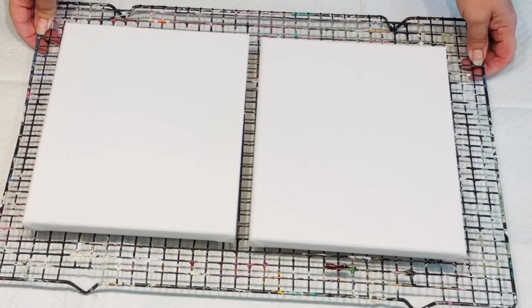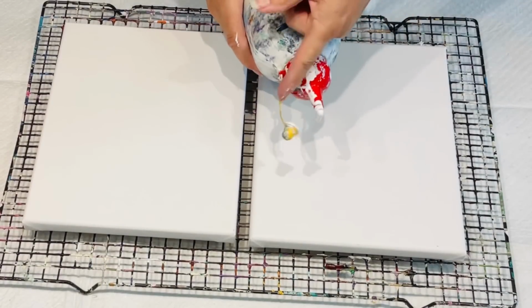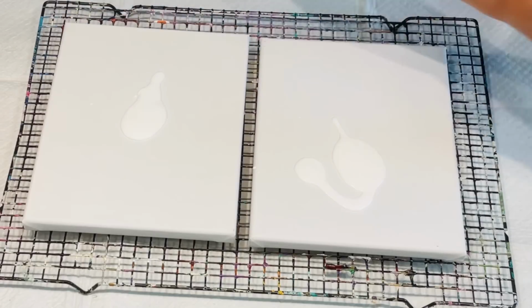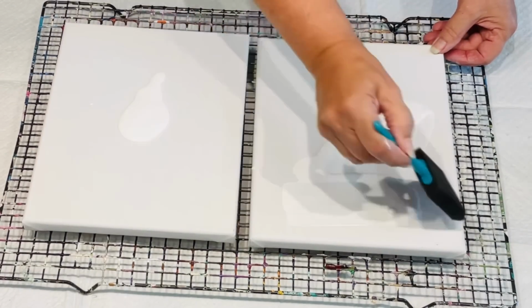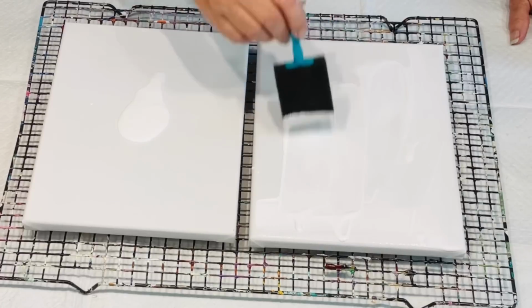Putting the pressure on myself now. It's just one of my favourite things to do, and it seems that other people like it too. So what I'm going to do is give a very thin layer of a base coat on both. You don't have to do this. You do not have to do a base coat if you're putting plenty of colour on there. You can just do your dipping. Yeah, dipping.